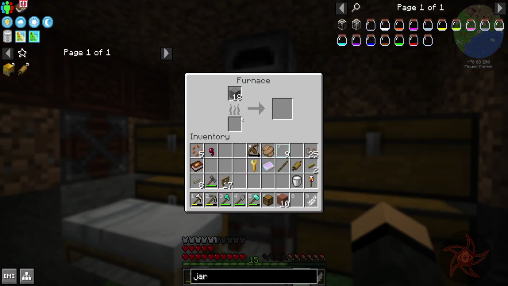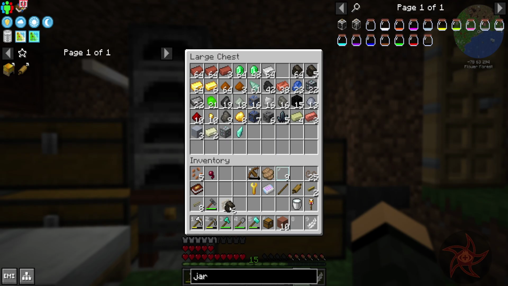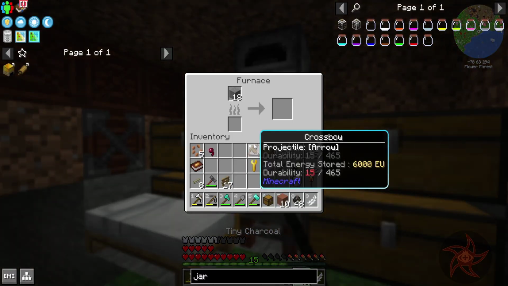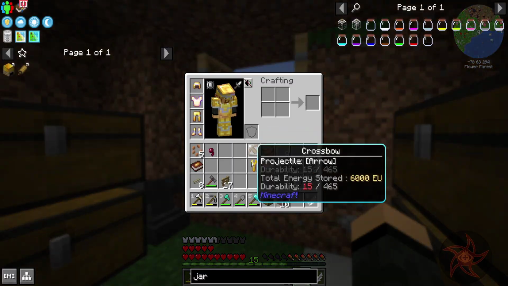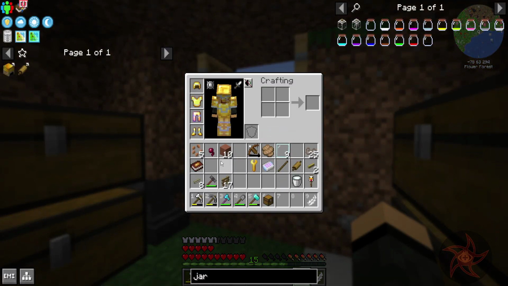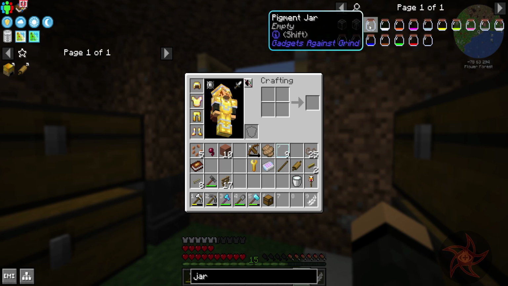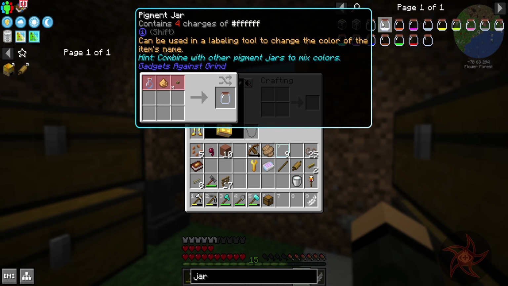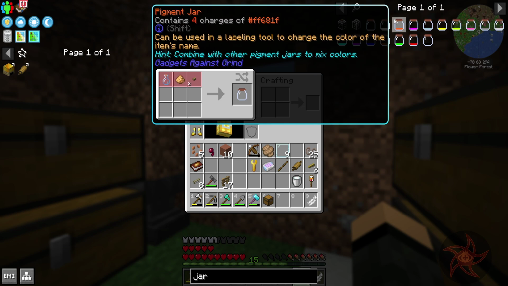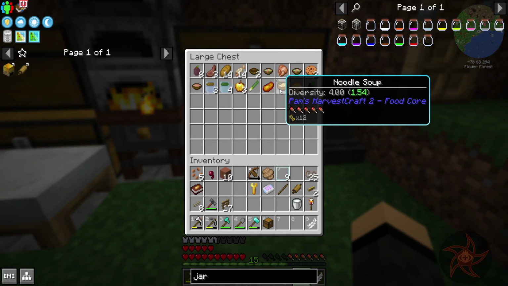Oh, I got a crossbow. Like, no durability left to it. Right, and what you anyway? Gadgets against grind pigment jars. It needs to be filled up. Add some dye, grind us some dye with flint and then add milk. Okay. Gains 4 charges of said dye. Okay. So we can use that to make our dye stretch further. All right, cool.